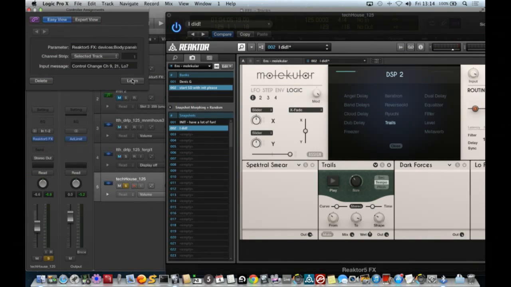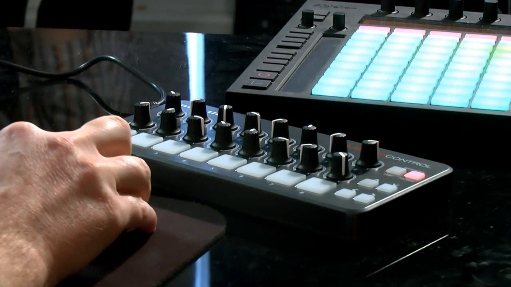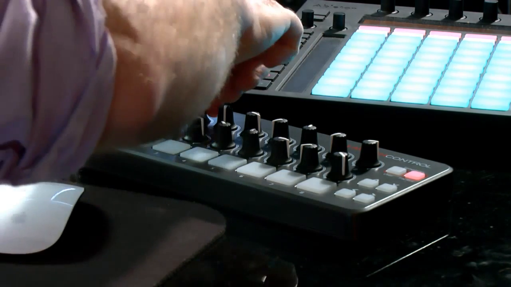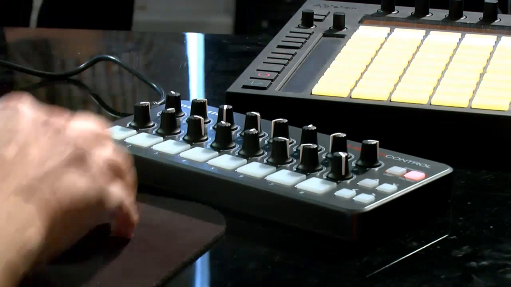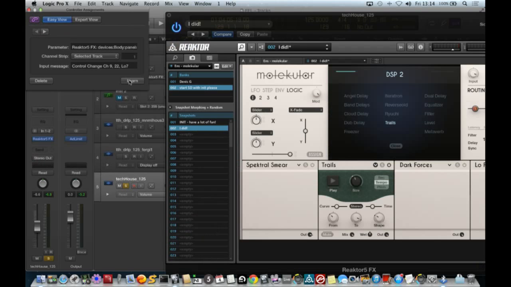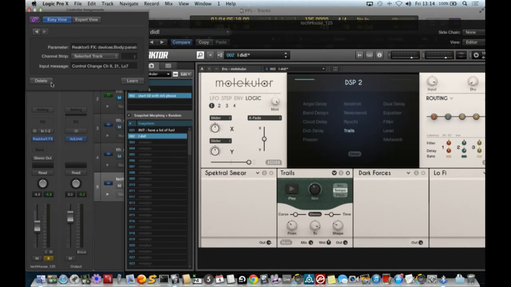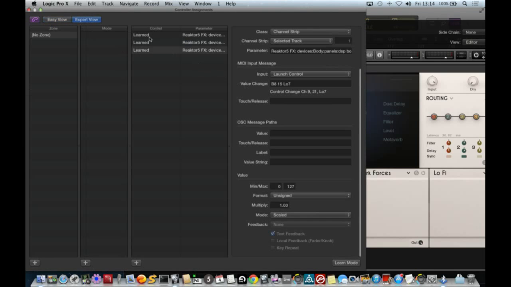Now what did I do? That was the play button. I'll tell you what, let's do the play button and assign it there. I love it when things work. It's looking good. Let's try the size control here. No, we seem to have lost our control over Molekular temporarily. That's a bit of an exciting one. It was working a minute ago. Let me just go to here. Just delete these.